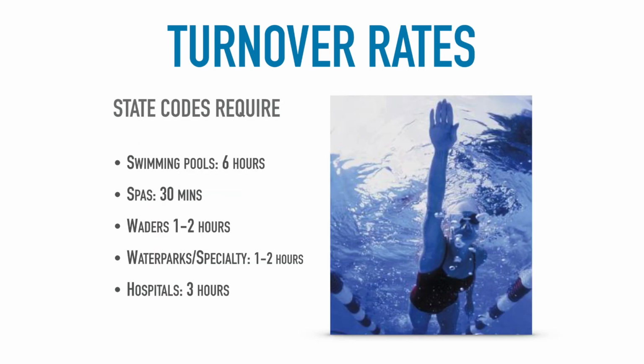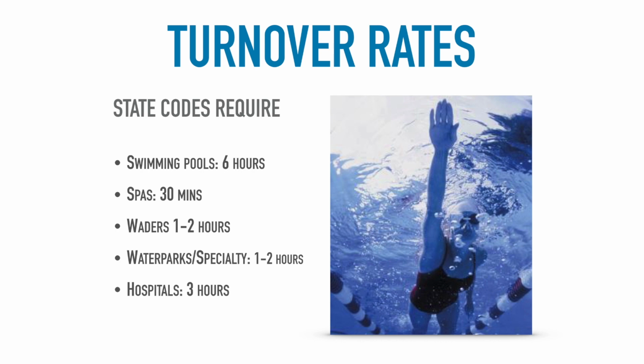Now, here in the state of Colorado, as well as on more of a national standard level, this is what our turnover rates look like. So for our swimming pool, it's required that our water be pushed through the filter entirely one time every 6 hours. With a hot tub or a spa, it's every 30 minutes.